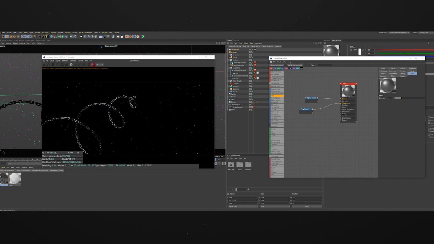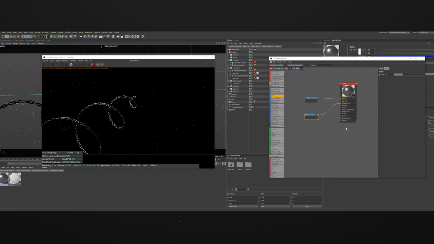The other thing we're going to do is add our float texture back into the roughness, and then you're starting to get a sense of how that steel is built. I can increase or decrease the float shader to get it to be more or less reflective.